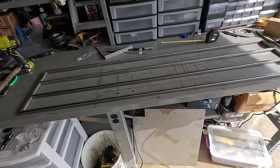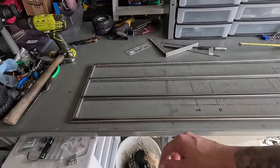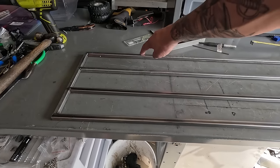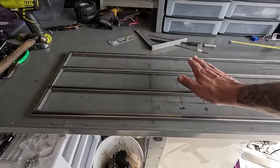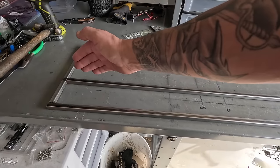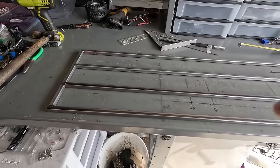Now this thing is incredibly long, but kind of counterproductive to it, now I'm going to cut some notches in all four of these to angle it, basically making a little ramp so that this whole trailer is going to be elevated, and make a little ramp for the back of the trailer to make it easier for the trucks to drive on.